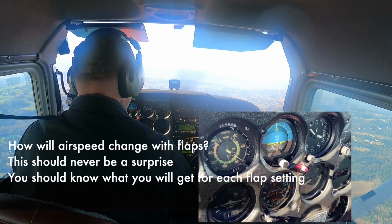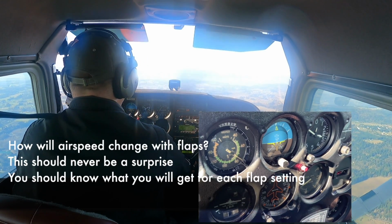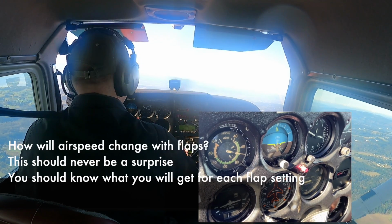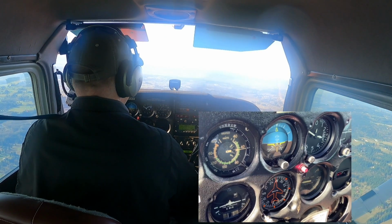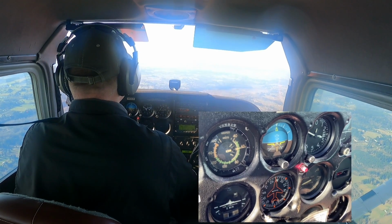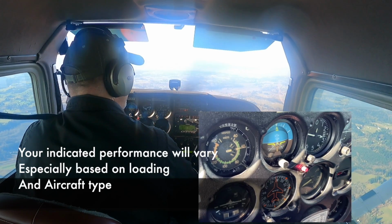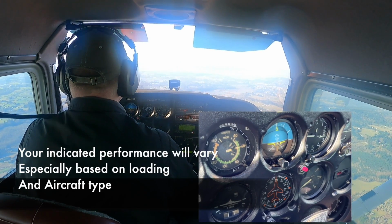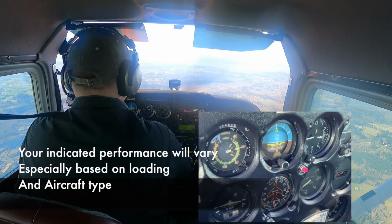I'm at 1500 RPM. I'm going to bring in 10 degrees of flaps now. 1001, 1002, 1003. Now let the airplane settle. 500 feet per minute descent rate. And I'm at 60 knots.